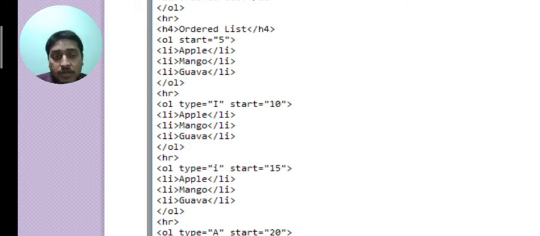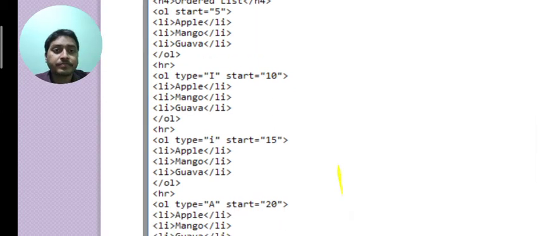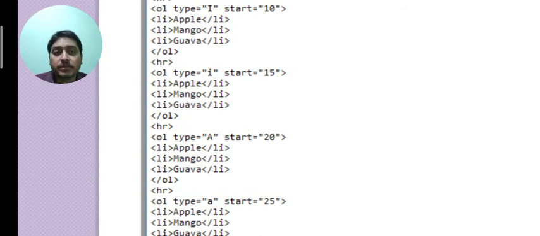Small letter Roman number representation started from 15, the capital letter alphabetic order starting from 20, and small alphabets from the 25th letter.